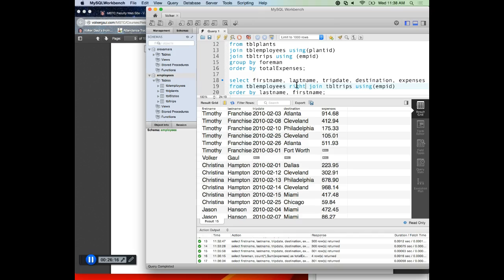But this is a common query, the one that's up there now is an example of a common query that people run to make sure that there are no orphan records, because if there are, something's wrong. Maybe I entered the trip record manually and typing in Volker's number, maybe I mistyped it.